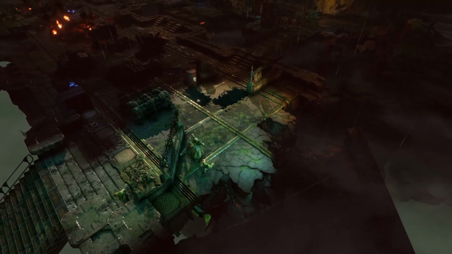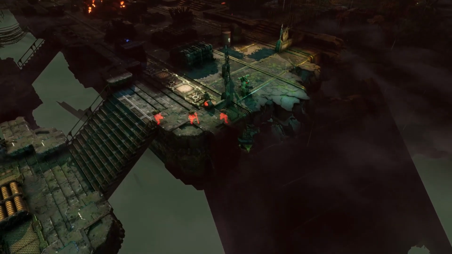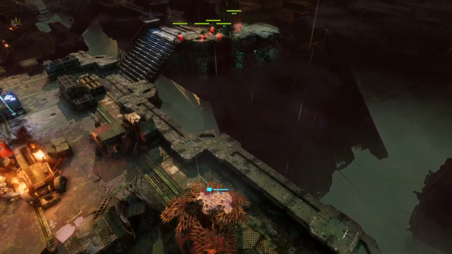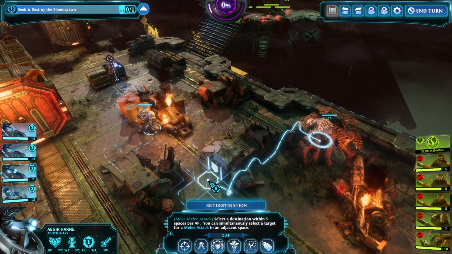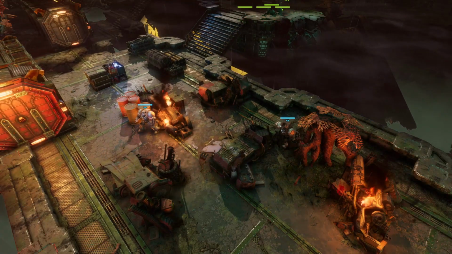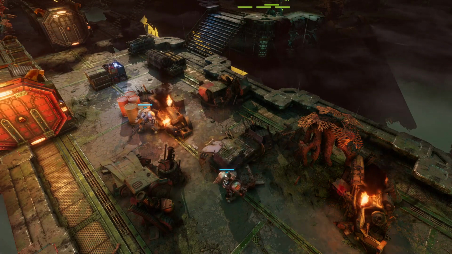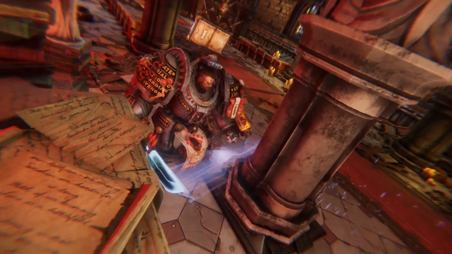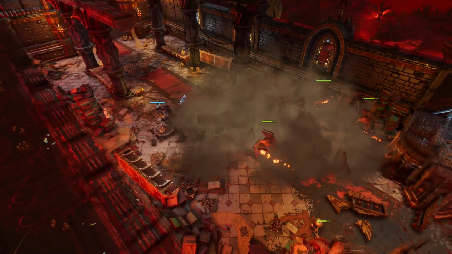Another way that this has been implemented is the removal of the chance to hit indicator that you had in XCOM. So here, the awesomeness of the Grey Knights has been showcased by giving them a 100% chance to hit, which is great because I found it really annoying in XCOM when you would miss from point blank range. Another difference in comparison to XCOM is that you can interact with the environment, so being able to push down pillars and crush a group of enemy.